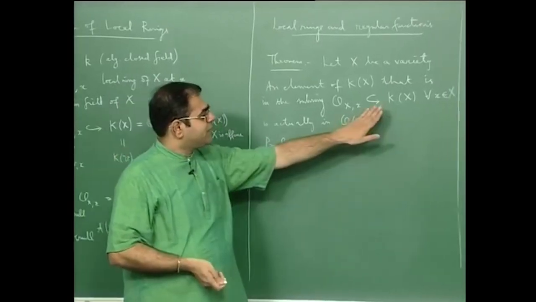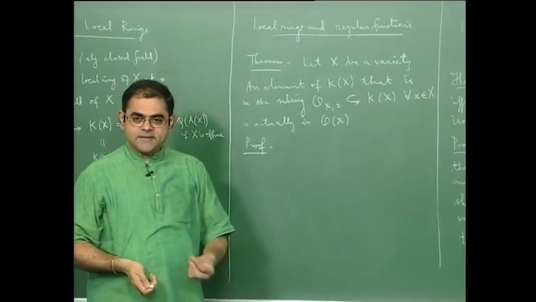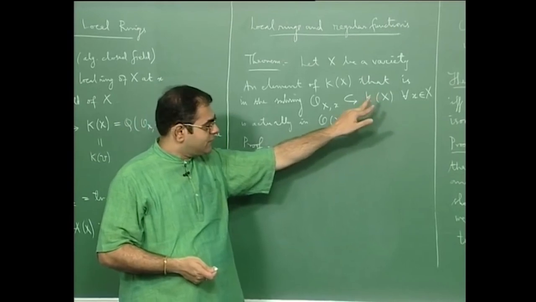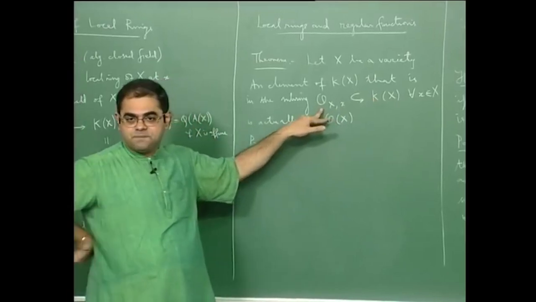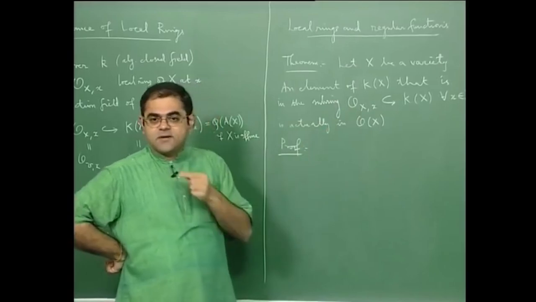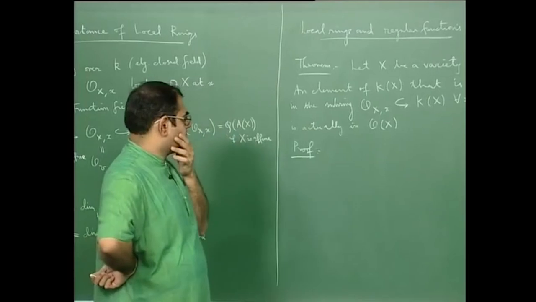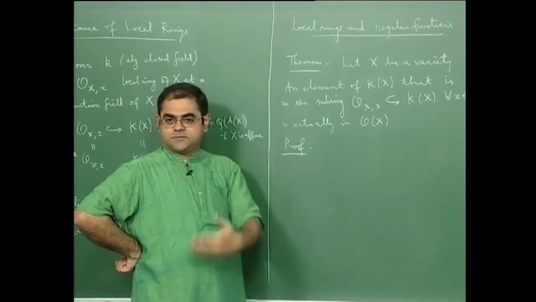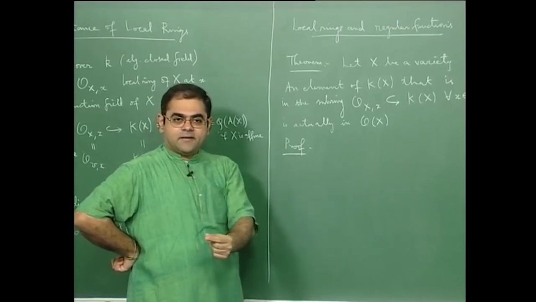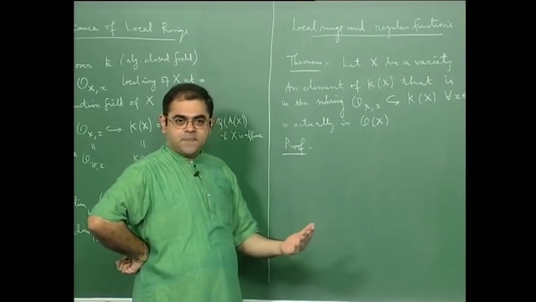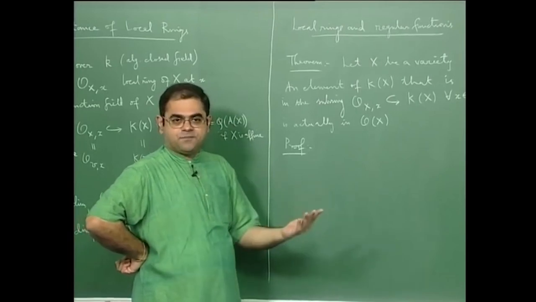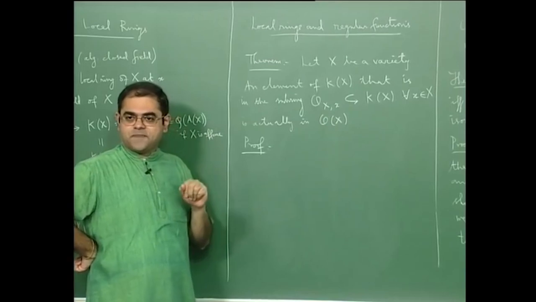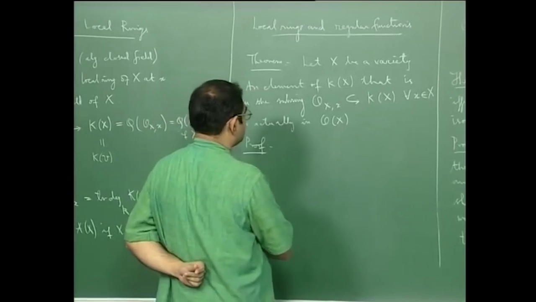So trying to say that a rational function is defined at every point — how do you say it commutative algebraically? You say the rational function defines an element of k(X) and you require that it is in each of these sub-rings. If it is in one such sub-ring, that is equivalent to saying it is defined in a neighbourhood of the point small x. The problem with a rational function is that it could be meromorphic — it could be a quotient of regular functions — and may not be defined where the denominator vanishes, so it need not extend to all of X. The fact that it extends to a point is reflected by saying it belongs to this sub-ring.